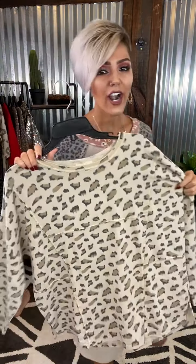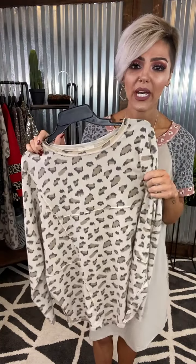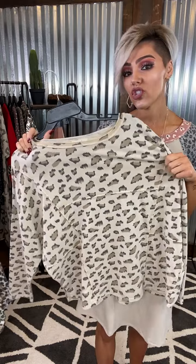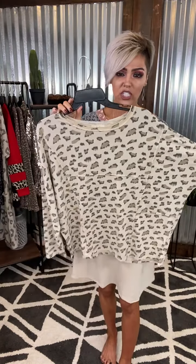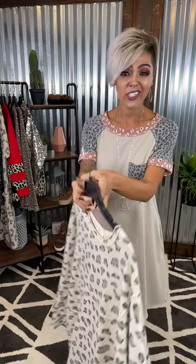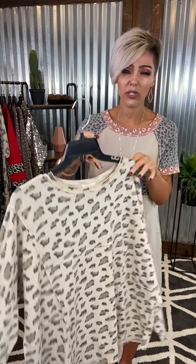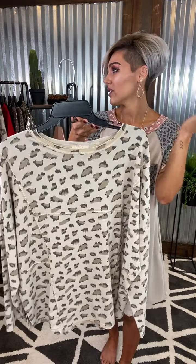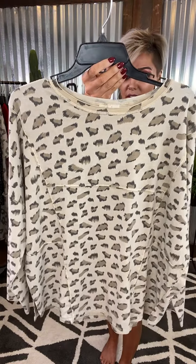This was one of our favorites. Check this beautiful animal print out — she's very neutral, buttersoft, and this one had stretch for days. Literally so stretchy. She has more of a boxy fit, so she was generous and comfy. Would be beautiful with the dill Hyper Stretch. She's going to be cute with black jeans. This one you can wear literally all the ways — even that beautiful burgundy color or the sangria. So all the Hyper Stretch are going to work. So cute and very true to size. One of our faves.